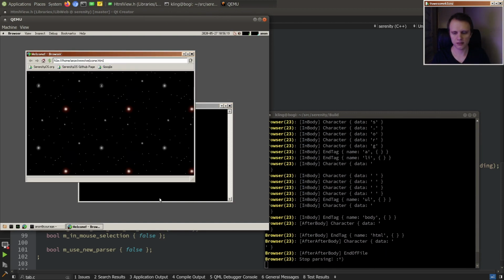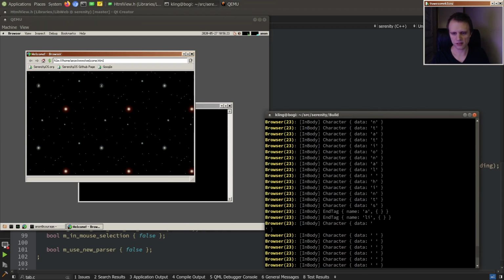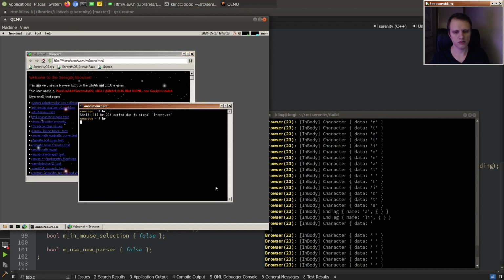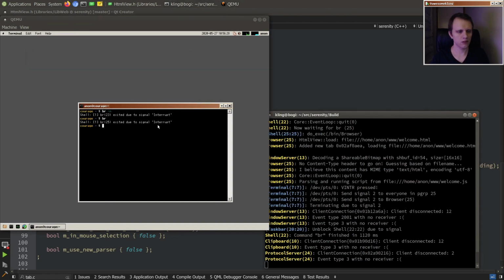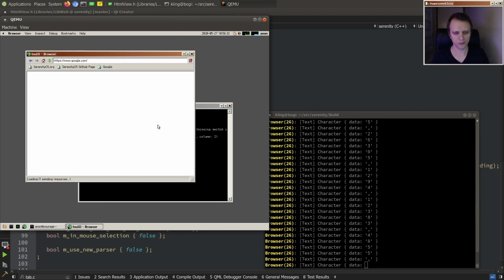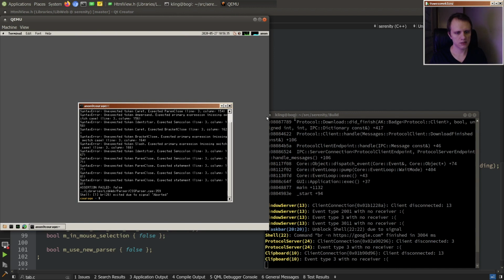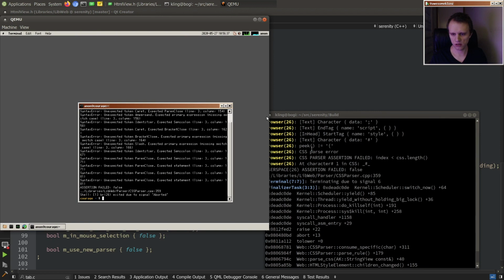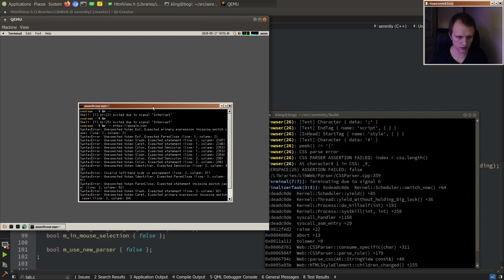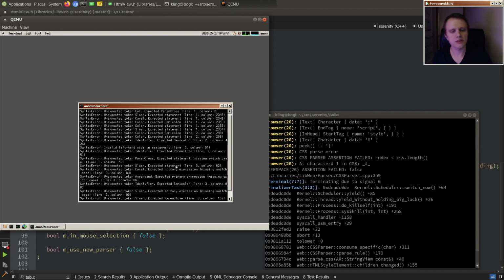So yeah, definitely loaded using the new parser because it looks broken and there was a huge amount of spam. So that's good. And if we just run the browser normally, then it comes up like that. Okay, great. Let's try to open Google just to see where we're at. So we can load the website and then we crash in CSS parse. Okay, so we can deal with these things. And then we have all these JavaScript parse problems, actually. We should probably take care of those at some point as well.